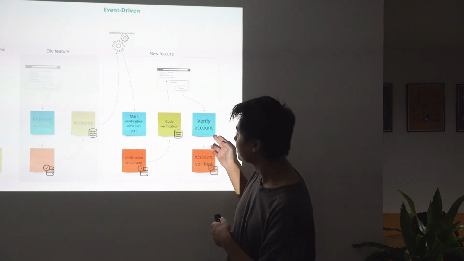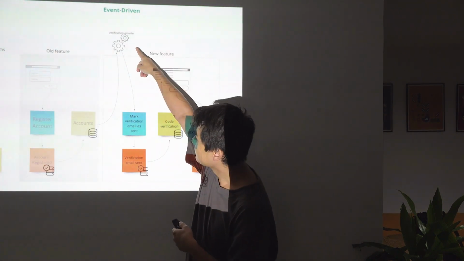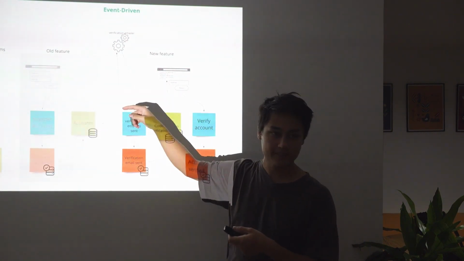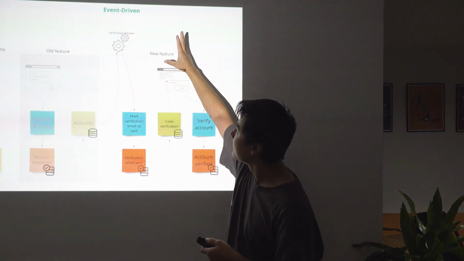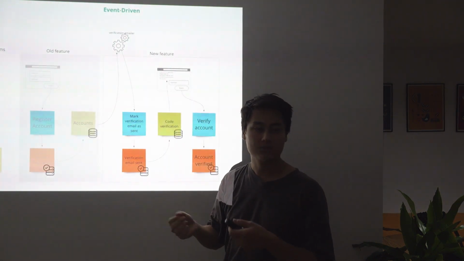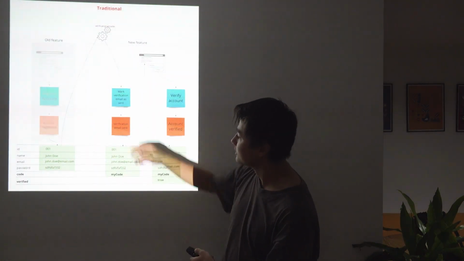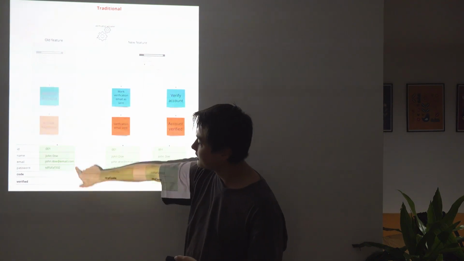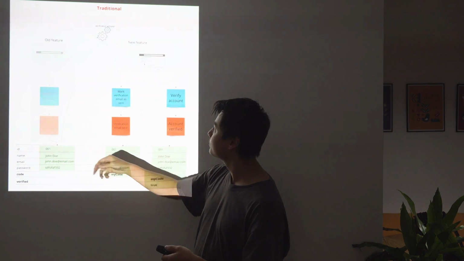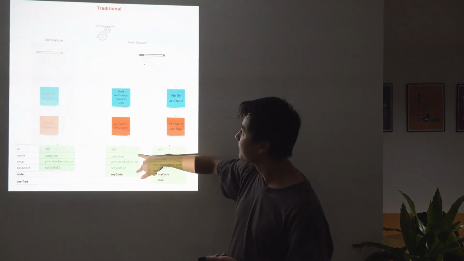Because as we see here, we have a new feature in this example where we have this verification email. The old system is we just register an account in our database, and our new feature should be that we need a verification code in our verification mail. We can maybe look first at the traditional approach, where we just bring our account data into the database straight away, and then when we want to implement this new feature, we need to refactor our database and our backend again to then implement the new feature.